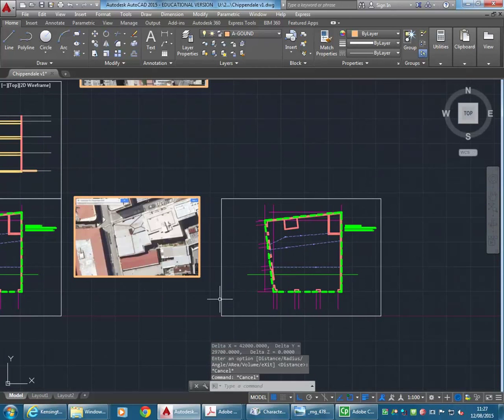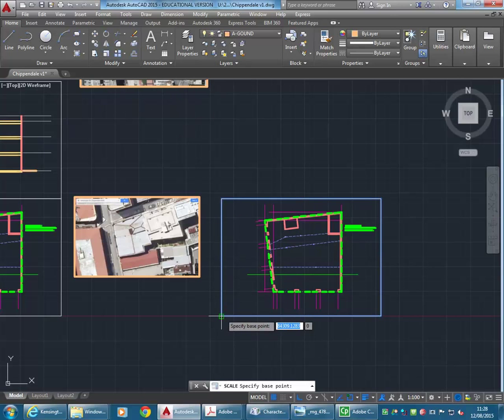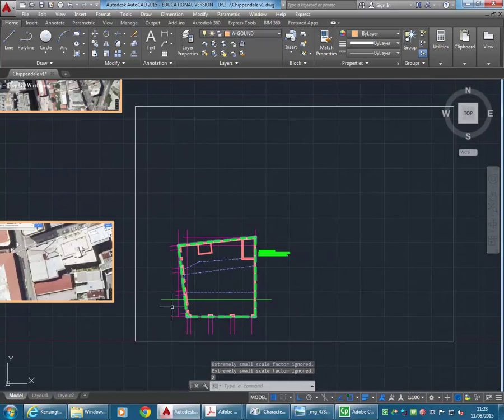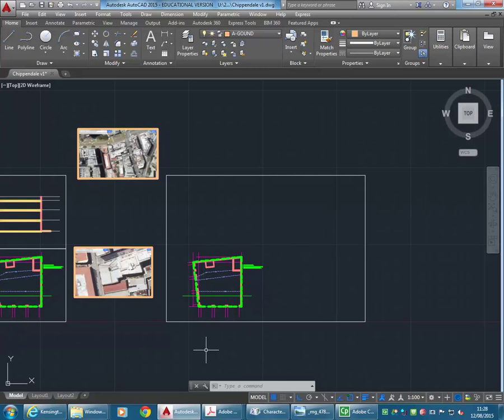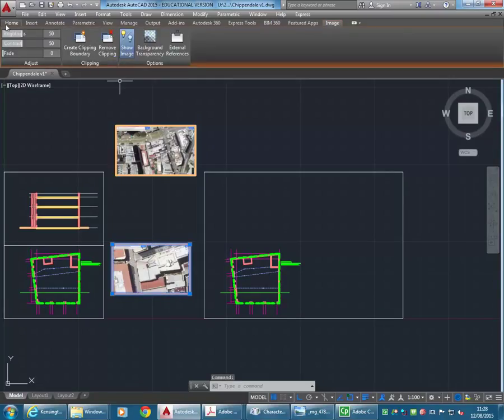So this one will also be an A3 page, but I'm going to do it for 1 to 200. So simply put, that means I'm going to scale it by 2. So I've just clicked on the base point there on the corner, and now 2, enter, will set that scale factor. So that's going to be the size of this site plan relative to the sheet. We'll set it up much better when we do layouts, but I think it really helps to have those things set out. So I'll move this image to one side for now, just to give me a bit more room.